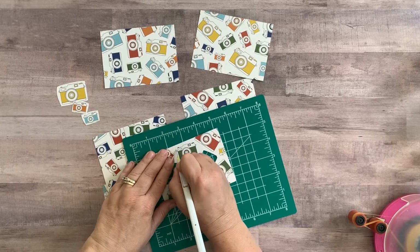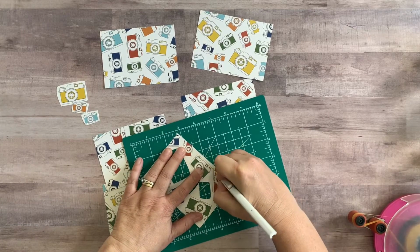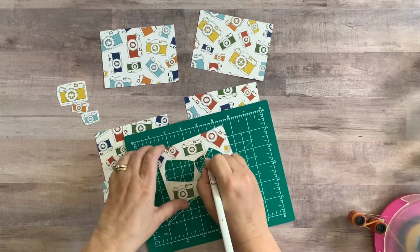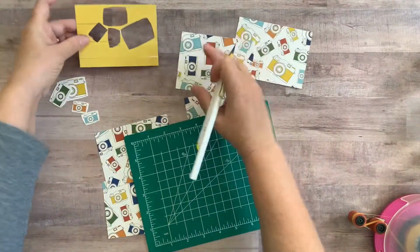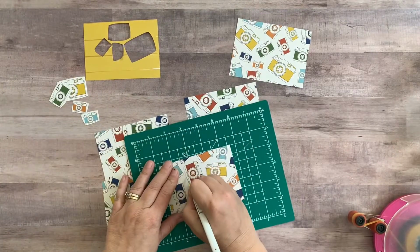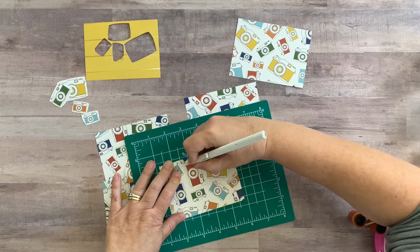I think I can get this one. It's real close to the edge, but as long as you don't break over the edge and you keep the frame of this piece of paper intact, you're good. I'm going to set these up here so you can see all the edges are still intact, and that's what you want. So I am going to do this to all 6 of these.